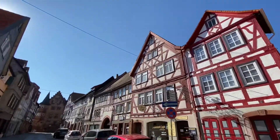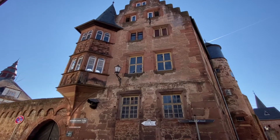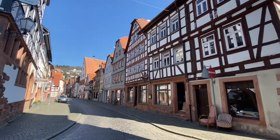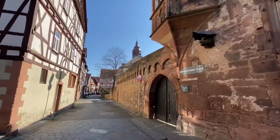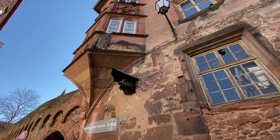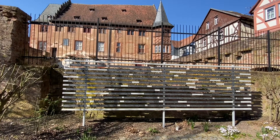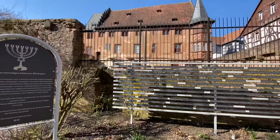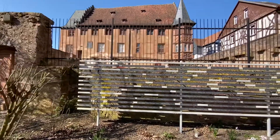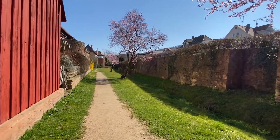Nice old houses — look at this nice one at the end of the street. This wonderful old stone house. We've got a boar's head up here; if you'd like to know more about that, book a tour with Frankfurt on Foot. Here by this stone house, they erected a wall in 2019 that has the names of the Jewish citizens of Büdingen who were killed by the Nazis, so you can remember them by name. This is something many cities are now starting to do at the Altstadt Mauer, the old town wall.